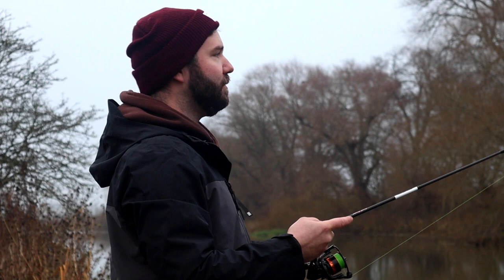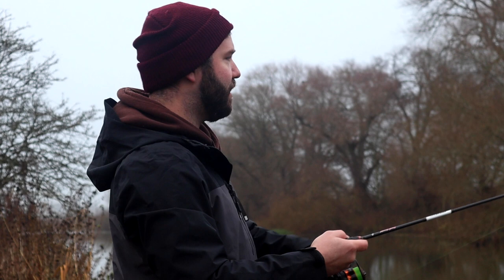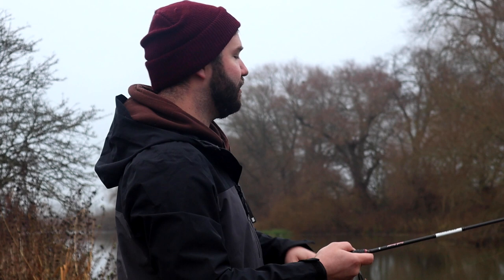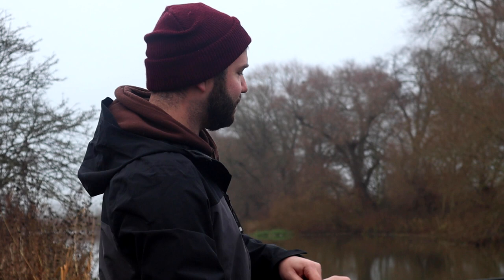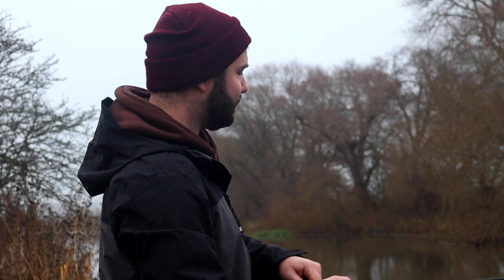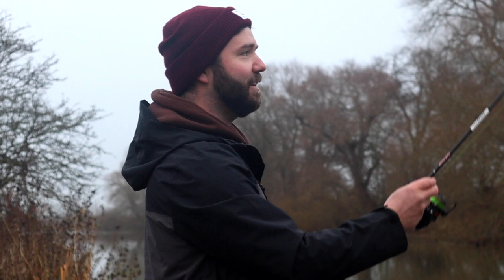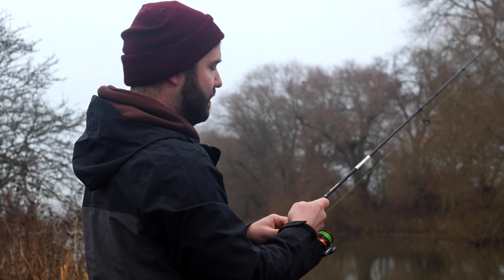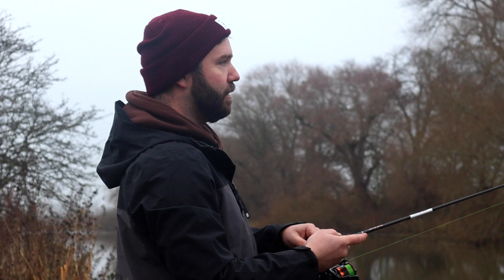You fish for everything, don't you? What is it you like about perch fishing? I really like perch fishing because I like using light gear. With short sessions as well, they're a great fish — you can just go down with a rod in a bag and hook into a decent fish. They're pretty impressive when they come up — prehistoric. I generally go out with a rod in a bag, a chair and a net and that's me done. I don't like to lug all the gear around. I was once a carp angler with all the gear, but now I mostly do short sessions — chub, barbel, perch — moving about on stretches like this.